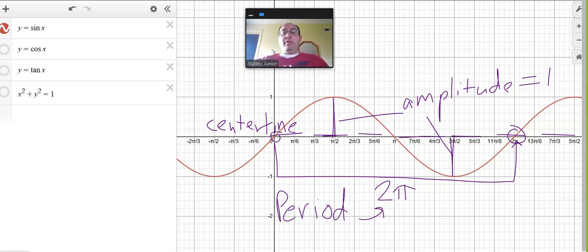So do you have to measure from that place to that place, or could you measure from the top of one wave to the top of another wave? Yes, you could do that. Or you could go from trough to trough, or wherever it is easier for you to figure out the period, as long as you're starting in a spot and coming back to that same spot on the next wave. Anyway, let's get into the Math Excel.